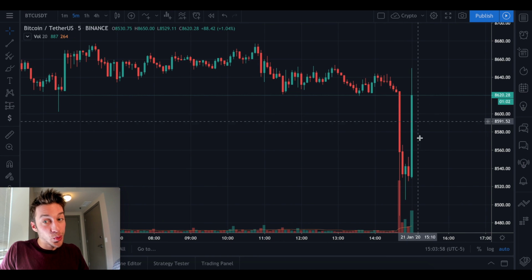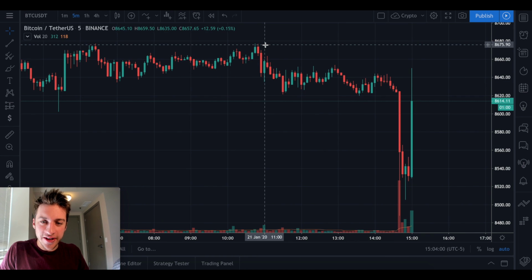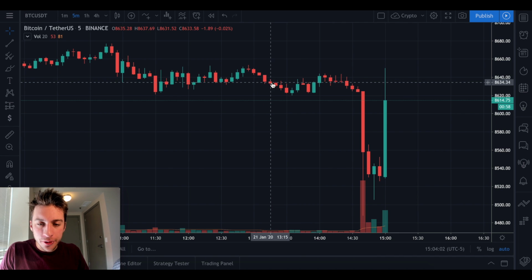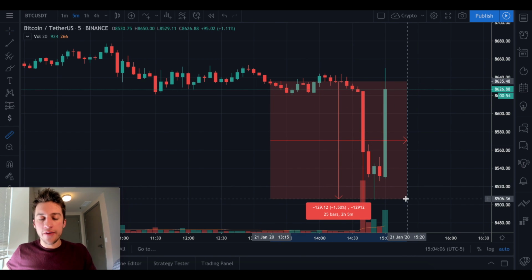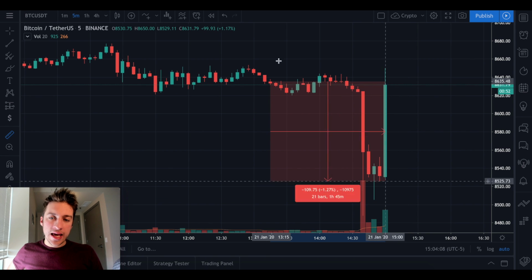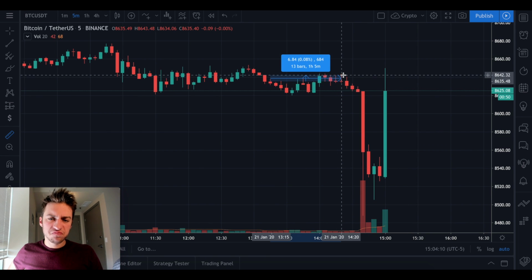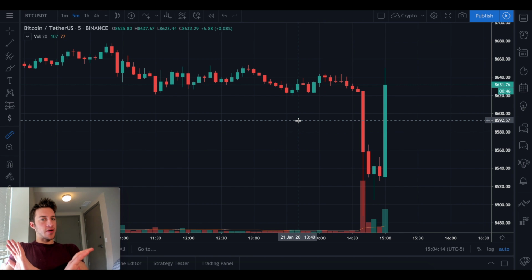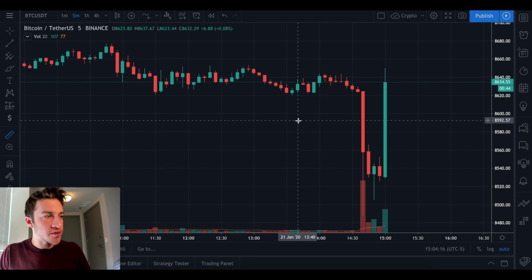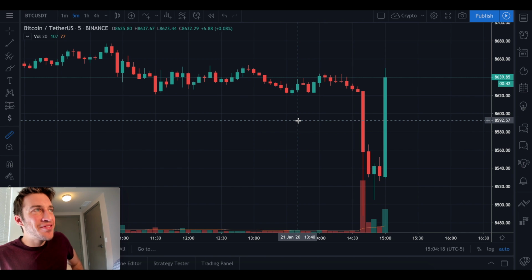This is just, can't wait to dissect that. But yeah, this would have actually been a pretty good time to have shorted if you are a scalper. You're looking at a profit of 1.5% and your drawdown, well, like 0.08. So why does this work? Well, because I'm not just going to give a strategy and not tell you guys why it works. This is not common.